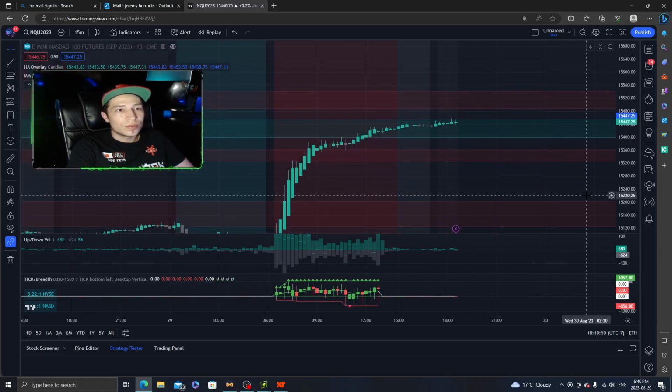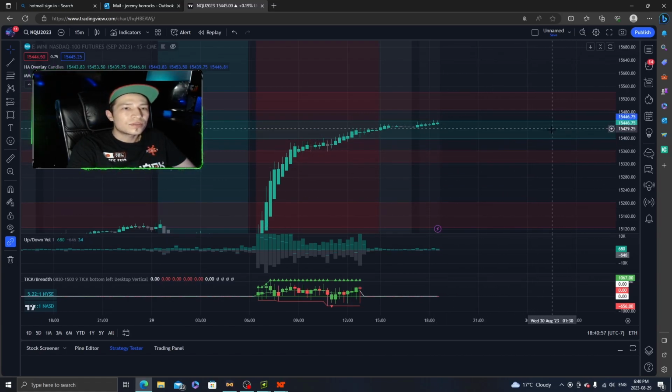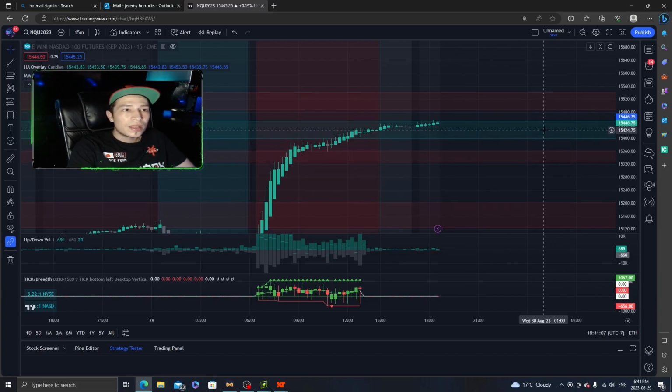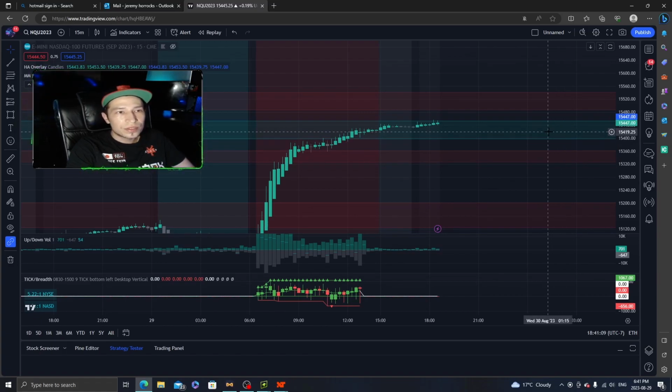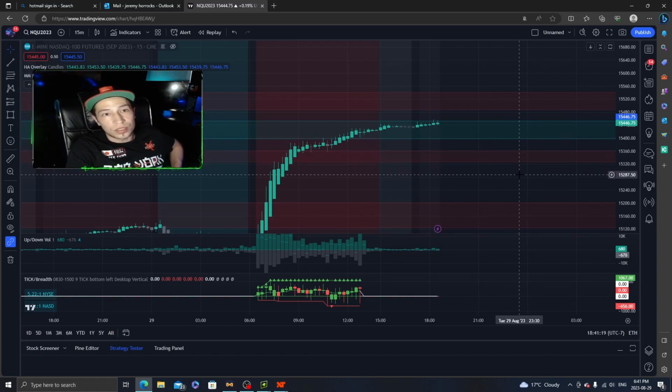Now what you've got to remember though is if price pushes down here, consolidates, and then comes back up, you still have to treat this level differently, because price action is in a different place. You've got more buyers stepped in, or sellers are exhausted. Each time price hits one of these levels, you have to watch and see how buyers and sellers interact with that level, and make a decision based off how price is interacting with the level.